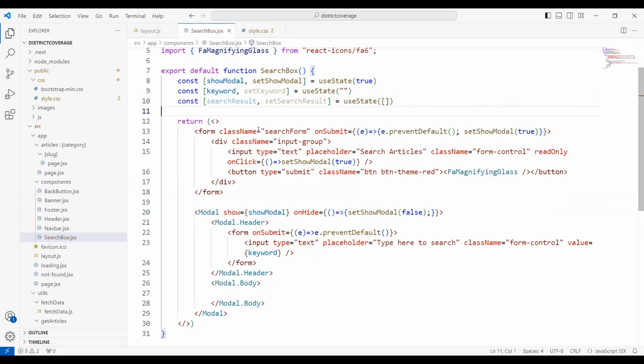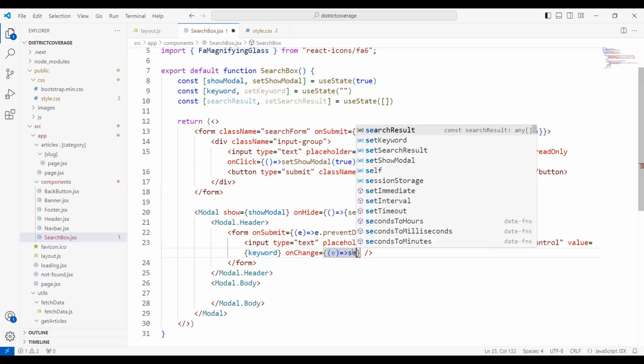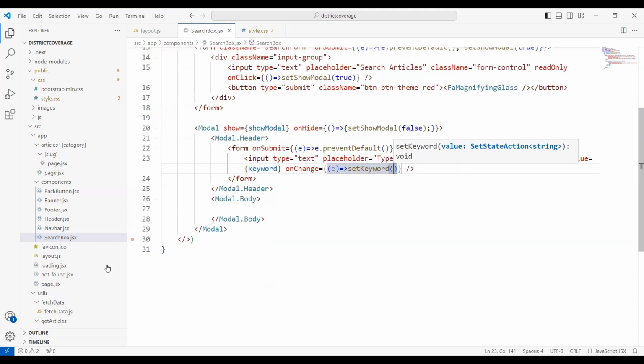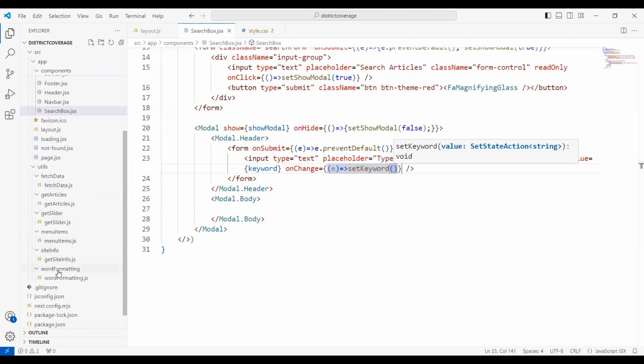So we will store all of the search values in this variable, and value equals keyword, and then onChange equals e, and we'll set keyword. Here we will use a form validation that I have created in the formatting file.